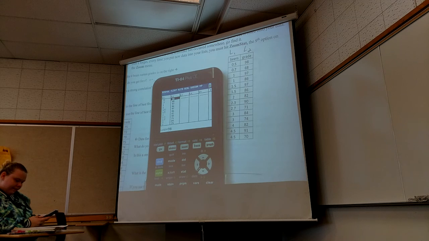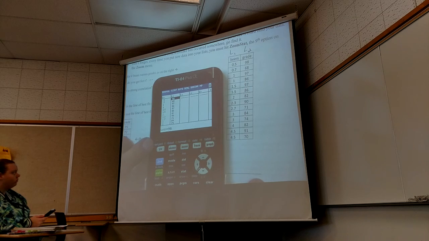Alright. So one thing that you're going to have to do by hand that should not be a big deal is you're going to have to plot in the homework. You got to plot points. Oh, sure. But the calculator costs a lot of money. You should be able to plot these points for us. I'm going to tell it to look at it like X, Y. This is an X, Y table. You guys see that? L1, L2 is X, Y table. If I have statistics stuff that I want the calculator to plot, can anyone see somewhere good to go? Stat plot.